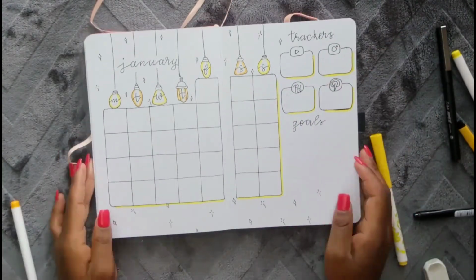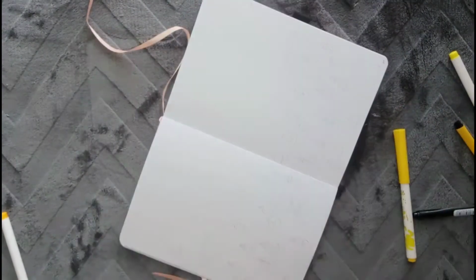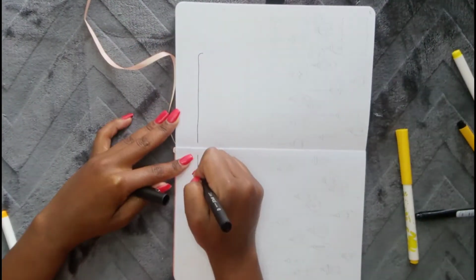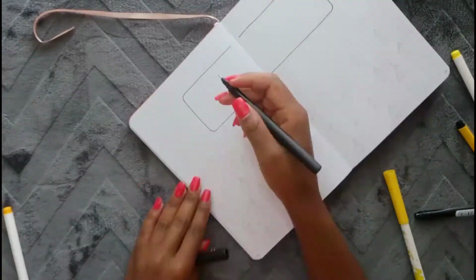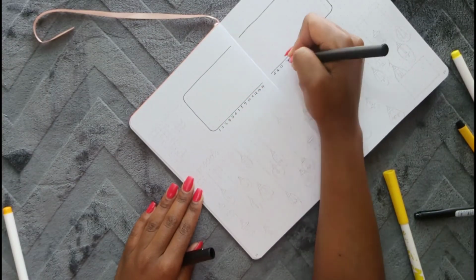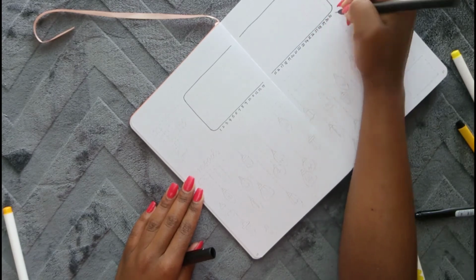But later on you will see in the flip through that I added in the numbers of the days. I had forgotten to do that for some reason, but anyway, it is what it is. The next spread that I have is my habit and mood tracker.